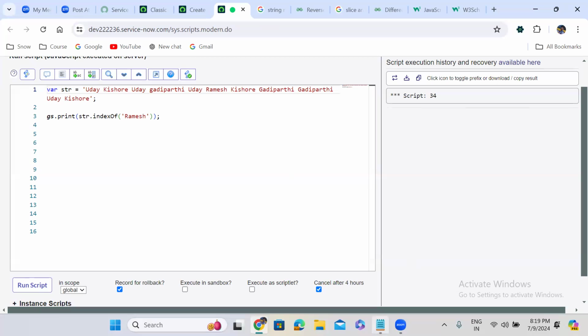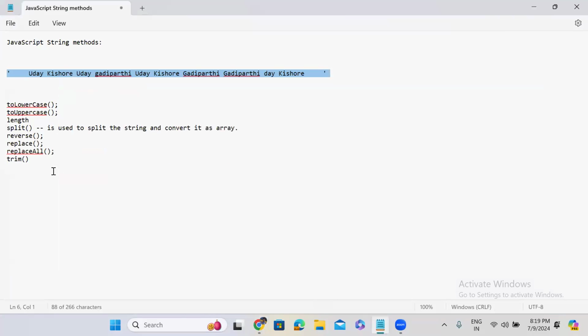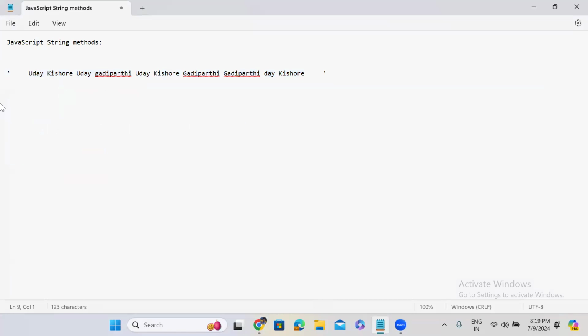So what are the methods that we have discussed? Starting from toLowerCase, slice.